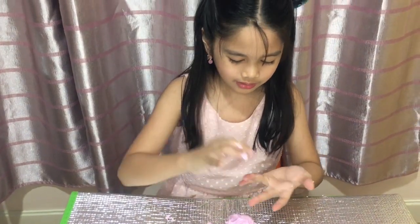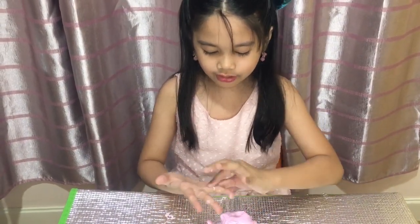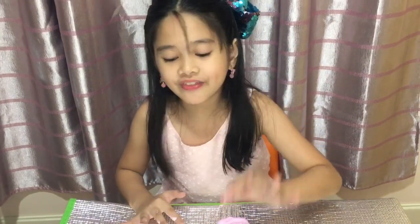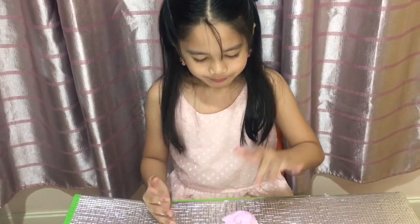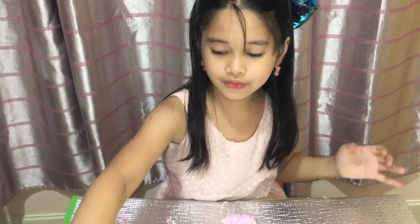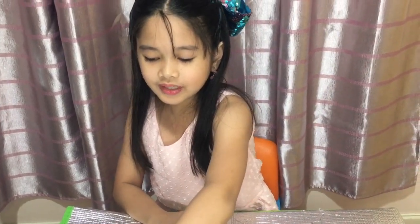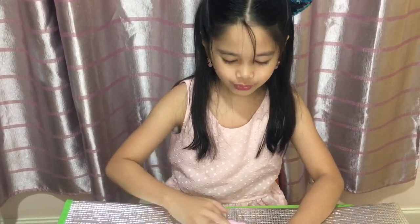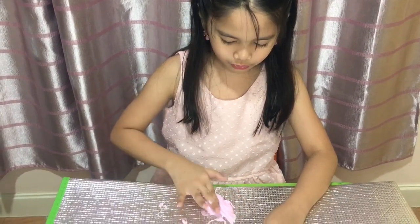And then after I knead this, and if it's not sticky anymore, I will put glitter and scent on it so it doesn't smell like detergent. You might be thinking, when I made this slime, I should have added the glitter and the scent, because it's much easier that way. But I like to put it after I make the slime, because when I add glitter or scent while I make my slime, it melts. So that's why I do it after. I'm almost done with this slime now.